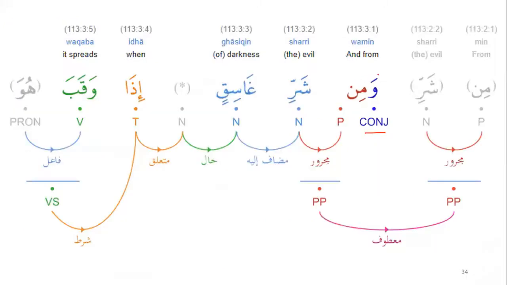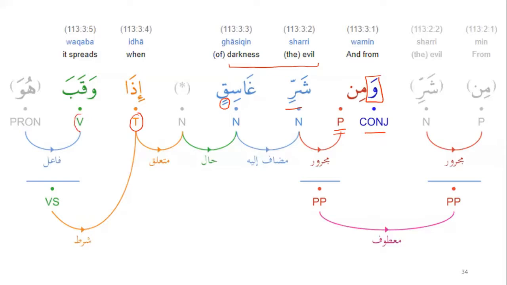وَمِن شَرِّ غَاسِقٍ. So here this is a conjunction. And min is a preposition, haruf jar, as you might call it. And وَمِن شَرِّ غَاسِقٍ, again, this is in majrur form. غَاسِقٍ is a mudaf ilayh, which is why it is in majrur form. وَمِن شَرِّ غَاسِقٍ, and from the evil of darkness. And so again, you can see that this is of possessive form. So evil of darkness. وَمِن شَرِّ غَاسِقٍ إِذَا وَقَبَ.